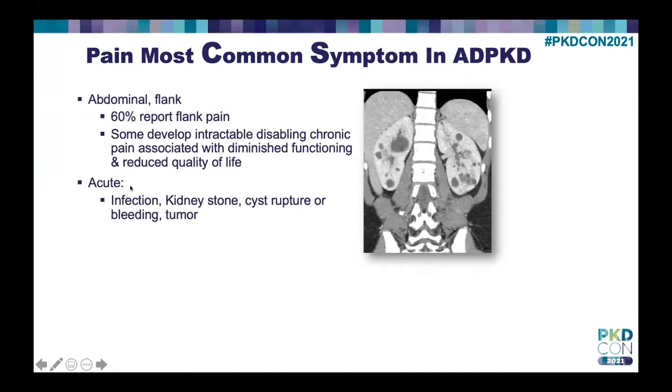Most of you that have polycystic kidney disease, in fact, have more problems with acute pain, perhaps with a urine infection, a kidney stone, a ruptured cyst. It can cause pain for several days. It can be moderate, it can be moderately severe. It can even require an emergency room visit or hospitalization. Bleeding from a cyst, bleeding from a vessel in the polycystic kidney can become an issue, and a patient can need to be seen urgently in the emergency room.